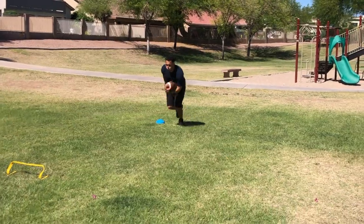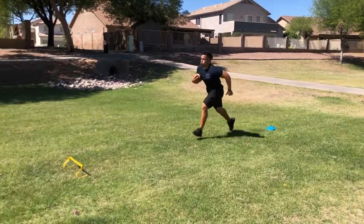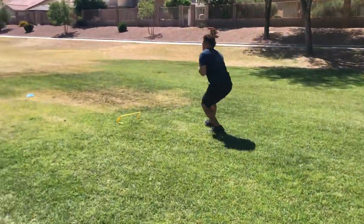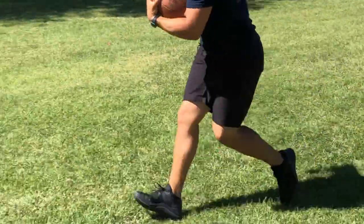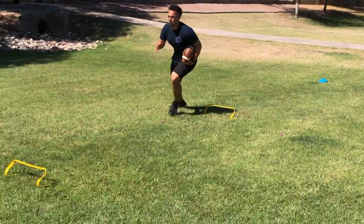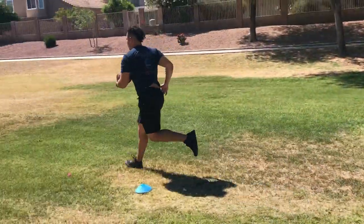For drill number one, you can use either agility hurdles like I'm using here, an old pillow, an old cardboard box — anything that can serve as a landmark to shuffle off of. Set up three of these landmarks in a row, sprint at them with a full head of steam, and shuffle really quickly. This drill works on the jump cut. We've got to be quick and efficient — what I'm looking for is no wasted steps between running vertically and shuffling horizontally. When you're in that tight spot approaching the line and you've got to shuffle into a new gap, you can't waste any time, because defensive linemen are increasingly quick nowadays and they will catch you.